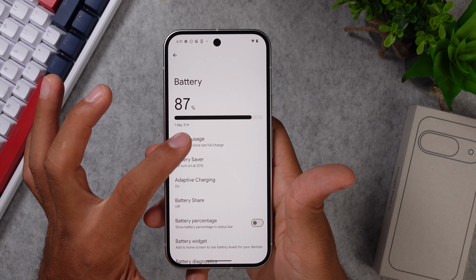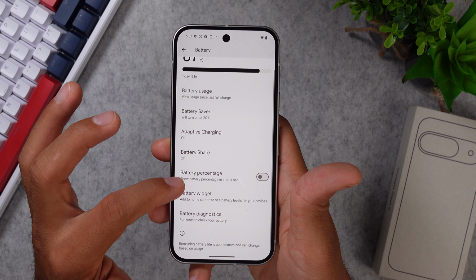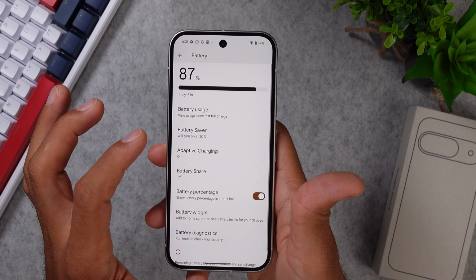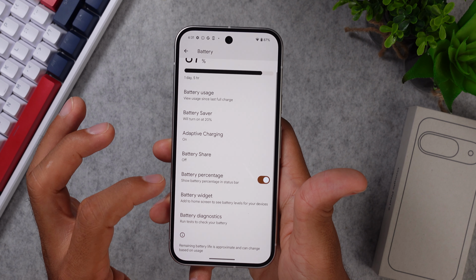So what about the battery life? The Pixel 9 has a 4700 mAh battery with 27 watts wired charging, 15 watts wireless, and 12 watts reverse wireless charging. So really not the greatest compared to a bunch of other smartphones that can already charge with 120 watts and even more. It roughly takes about 30 minutes to go from 0 to 50% and about an hour for a full charge. The good thing is that Google made the chipset more energy efficient, which means you get a long way with just one single charge. You can play some games for about 8 to 9 hours or watch videos on YouTube for about 15 hours. And this is more than long enough for most of us.